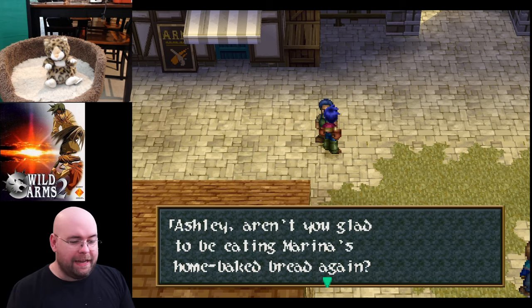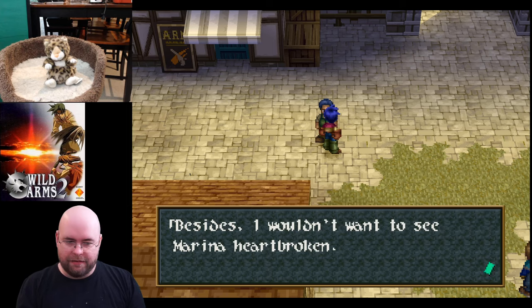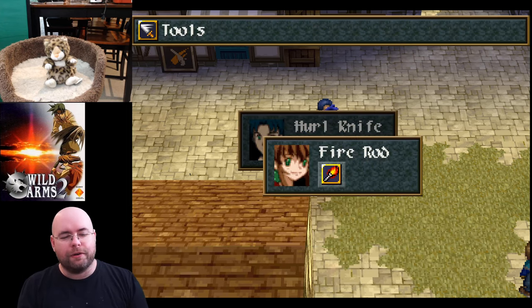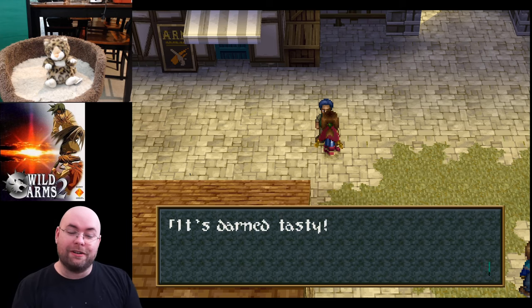Ashley, aren't you glad to be eating Marina's home-baked bread again? You know, I shouldn't say this, but you should feel lucky to be the only survivor. I wouldn't want to see Marina heartbroken. Are you Ashley's friend? Well, then, they'll give you some bread here for free. It's darn tasty.